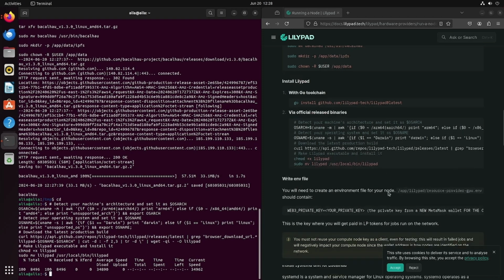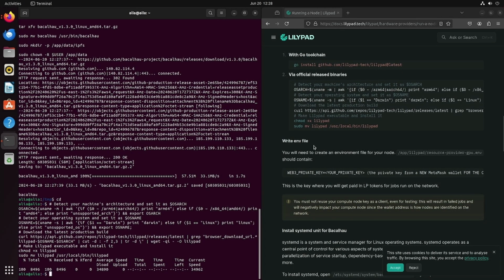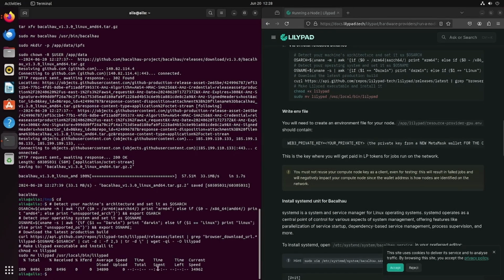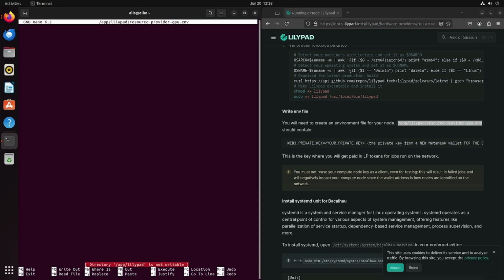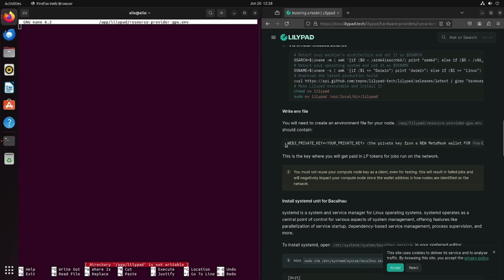Great, everything worked. Now we need to actually write the env file. This is pretty simple. I'll use nano to create this env file located here. And we're going to copy and paste this variable.